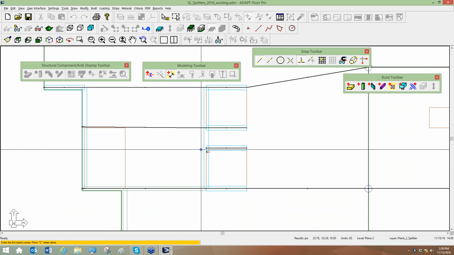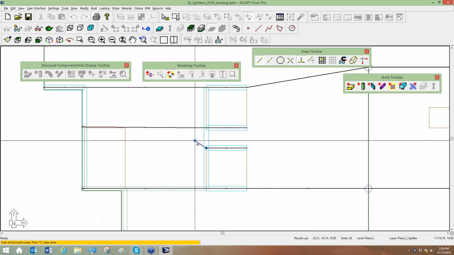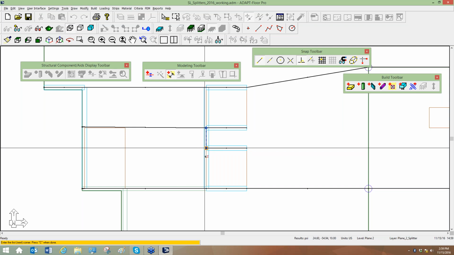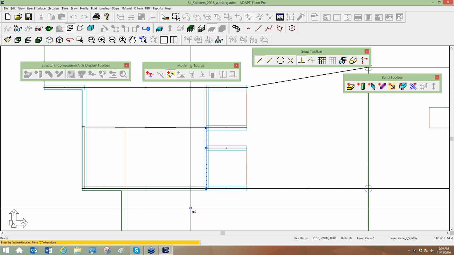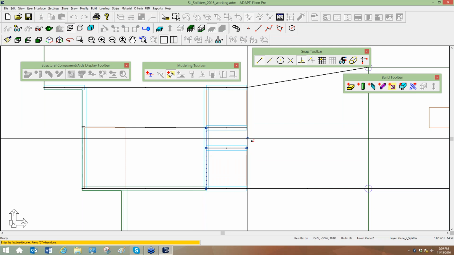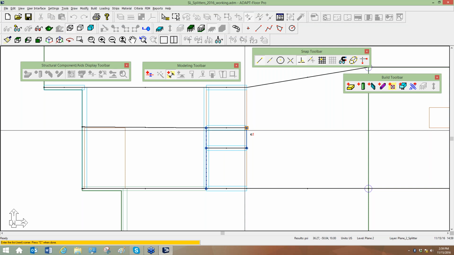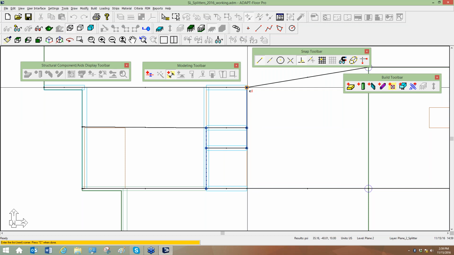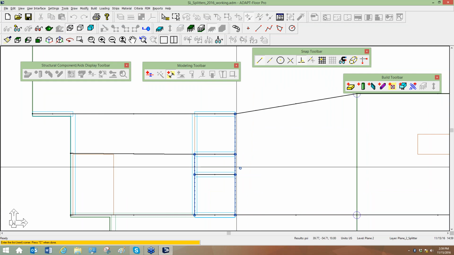Let me turn off the snap midpoint. I will extend the splitter vertically to the next support line above, which is continuous, or a slab edge, whichever comes first. So there's a support line there. I'll stop it, press C to close, and go back to that point and extend one vertically downward, and I'll do the same thing here. But here, this point is also inside of the slab, so I need to take that and chain it vertically to the continuous support line above, and I'll do the same thing below.